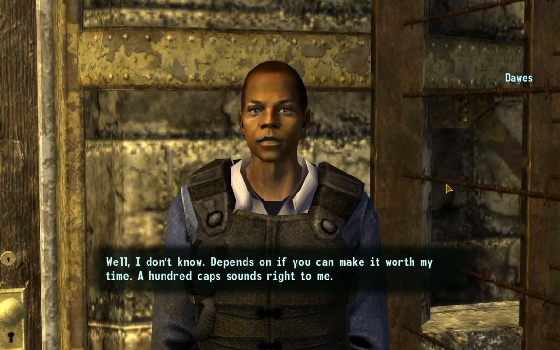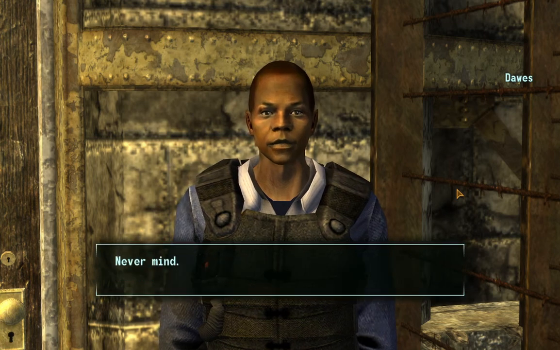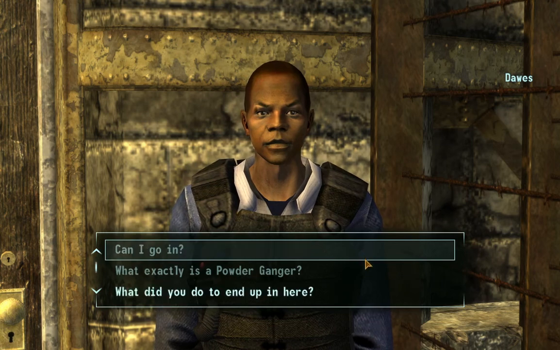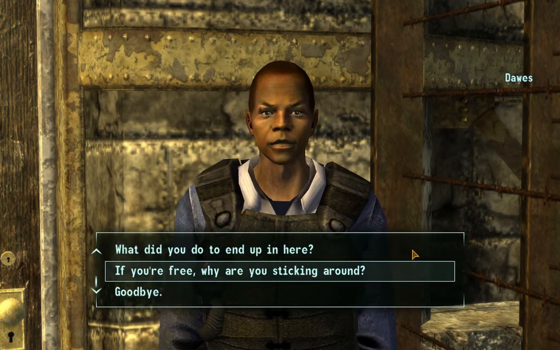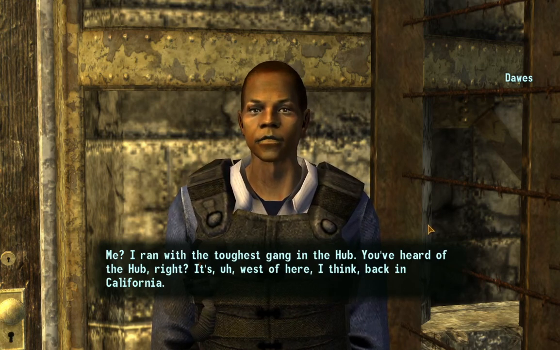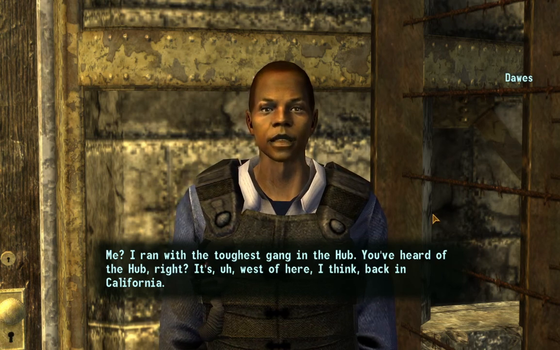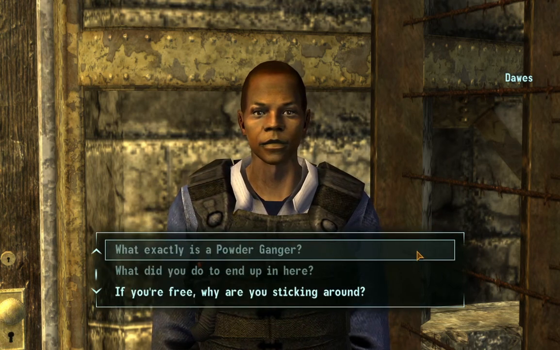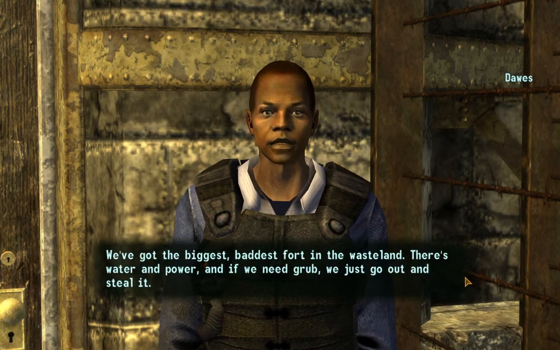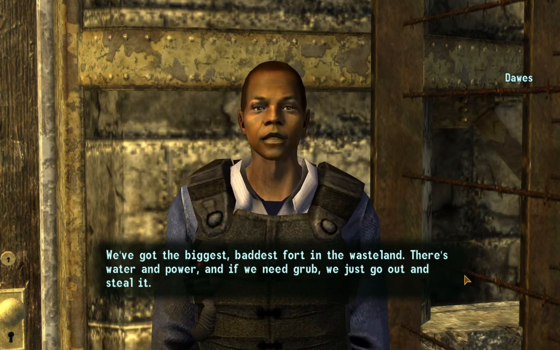Well, I don't know. Depends on if you can make it worth my time. 100 caps sounds right to me. Quit wasting my time. So, I don't have 100 caps right now. Okay. Me? I ran with the toughest gang in the hub. You've heard of the hub, right? It's west of here, I think. Back in California. We've got the biggest, baddest fort in the wasteland. There's water and power, and if we need grub, we just go out and steal it.